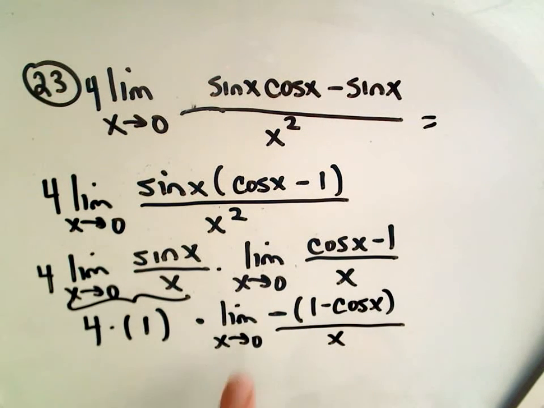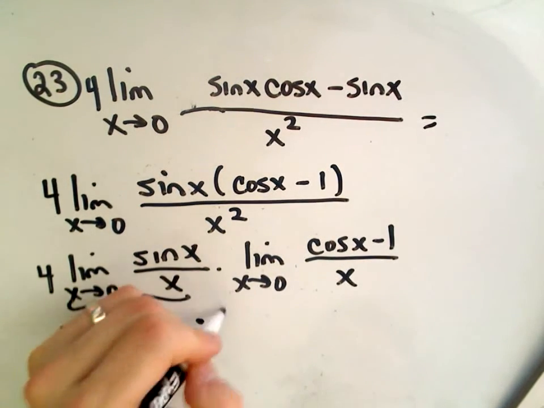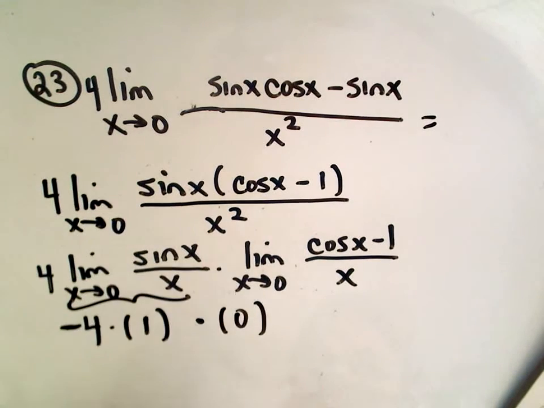I could factor a negative out of the top and then simply have 1 minus cosine x over x. But we could just simply pull this new negative out front, all the way out front. And we have this other limit, 1 minus cosine x over x. We saw that this limit actually turns into 0. So really, this whole limit, when we break it up, we would get negative 4 times 1 times 0, or 0 will be our answer.